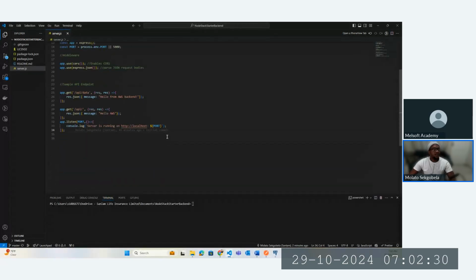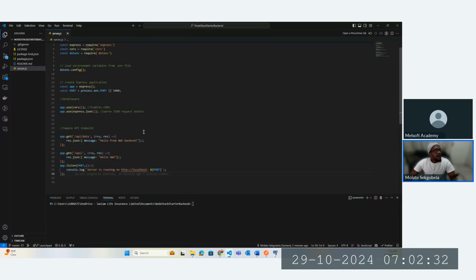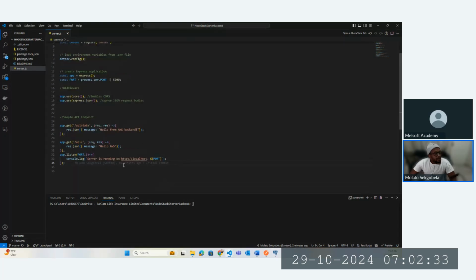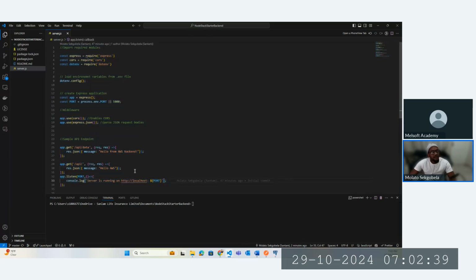Oh, awesome, great. Now, if you remember, last time we just wrote a simple backend code that returns a message when we access a certain endpoint. That message was just to simulate data coming from a database.